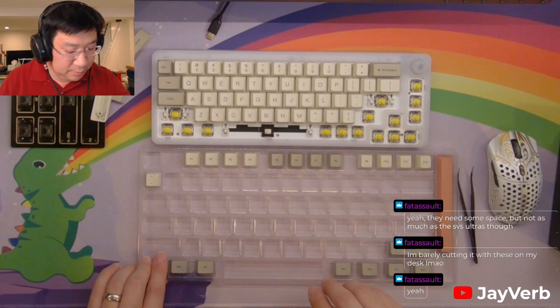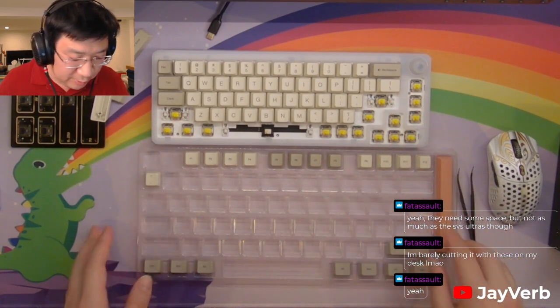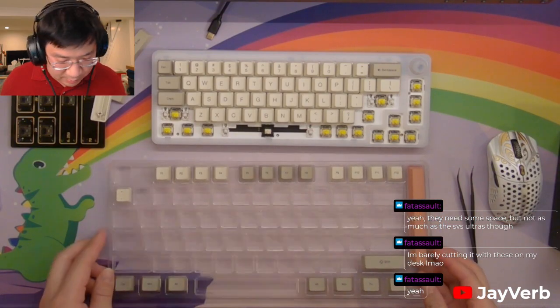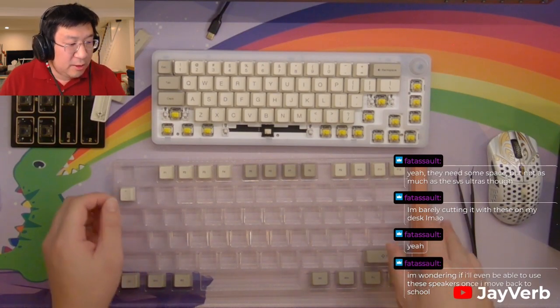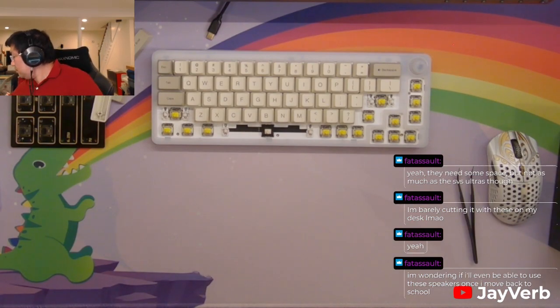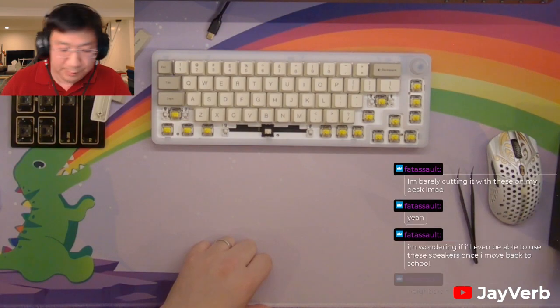Alright. So before I put more keys on and make these inaccessible, let me do something about this. Actually, I'm going to need some of these speakers once I move back to school. I suppose it depends on who lives around you, you know? Maybe.